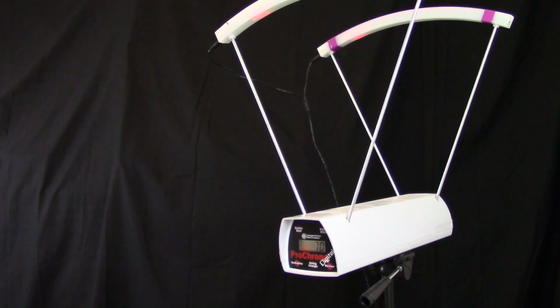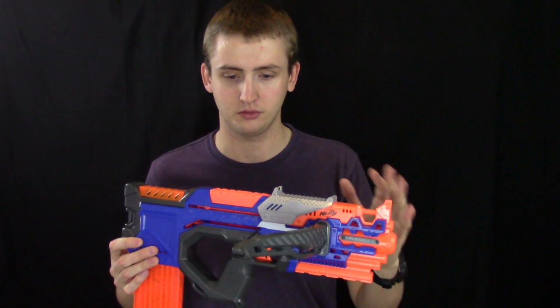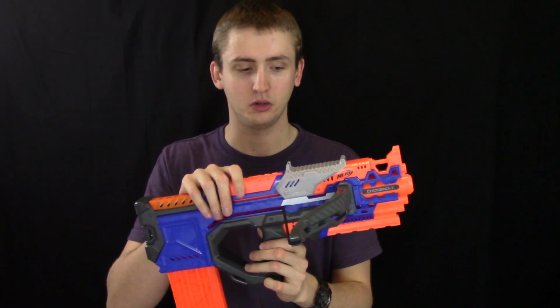70 feet per second, rather consistent. As you can see by the chronograph readings, it is shooting about 70 feet per second. This is rather consistent, especially for a band-powered blaster, which I'm definitely surprised by. But to put 70 feet per second into perspective, that is exactly what every other elite gun is shooting right now. This is not shooting better or worse, it's just on par, on line with everything else on the market right now.